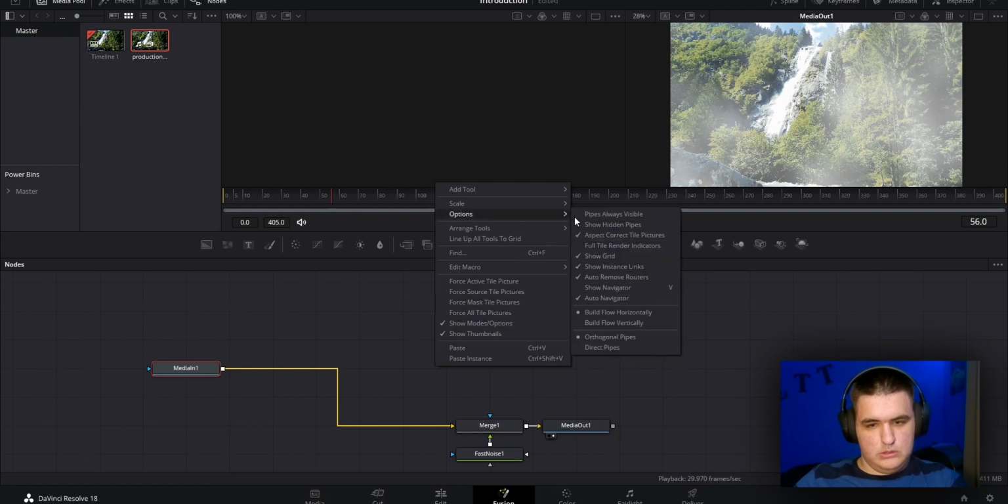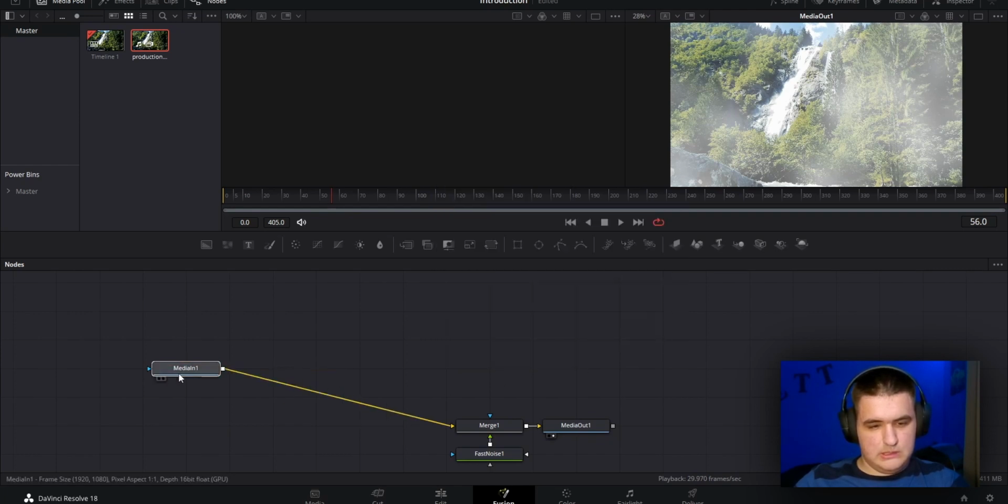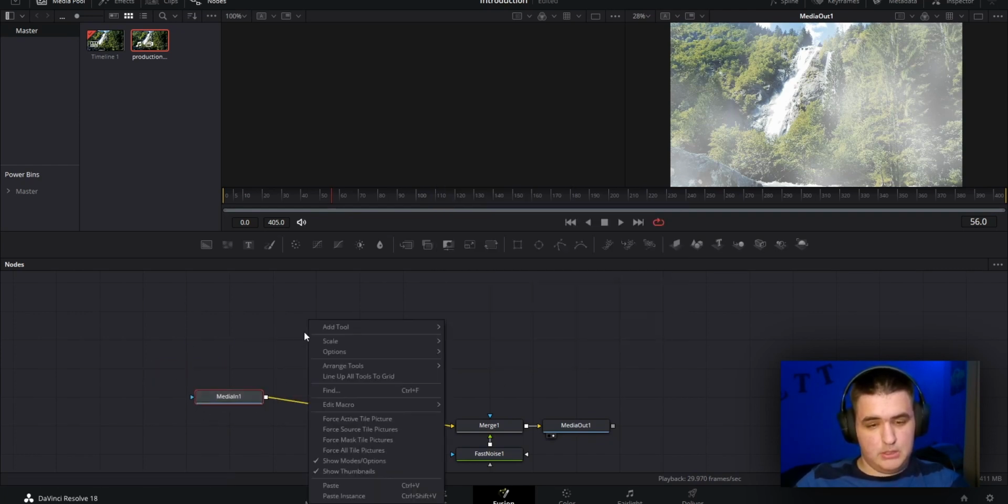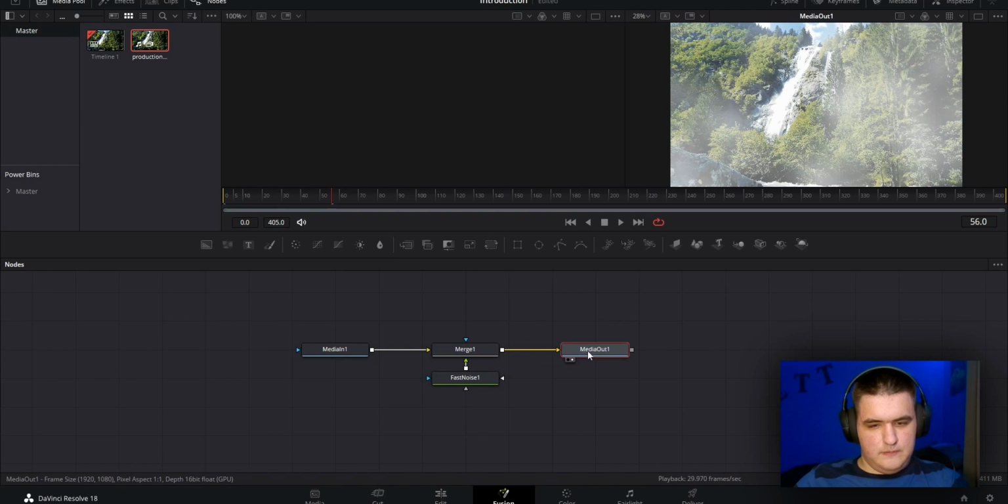Now let's see what direct pipes look like. See, it is a direct pipe. I prefer orthogonal pipes because I think it just makes it easier to see. So now we have that. Now we're gonna go ahead and, oh, there's mist kind of everywhere, isn't there? We don't want that. In fact, that is very much what we don't want.